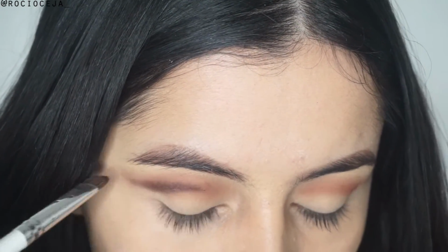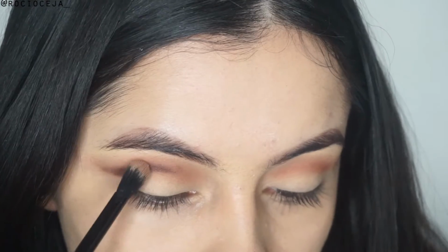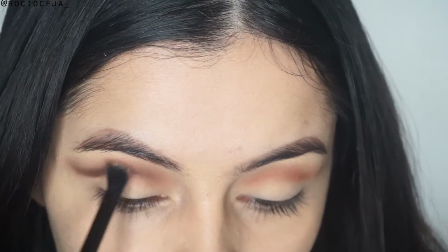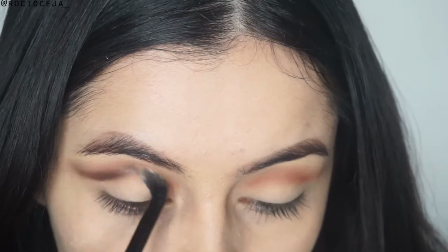You know what I'm saying? A bit for your crease. And I also went in with a flat brush to cut the crease a little bit more, and then I blended it out with a blending brush.